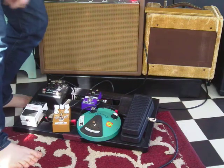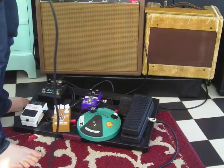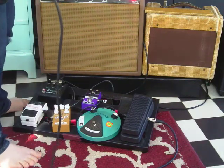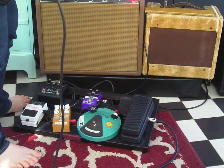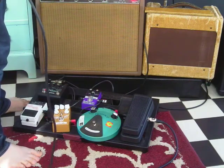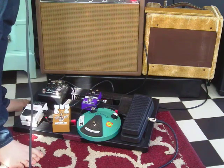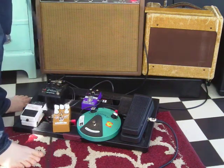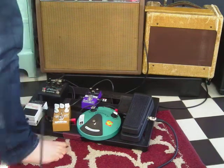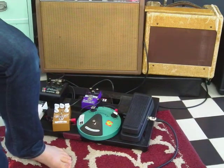Well, I'm playing through the 60s, I don't know, 61 Princeton, which has got a great trem, into this little 53 Princeton for a dryer signal. So I'll actually play live with these in a bar. Two Princetons, reverb, pedal board. And hopefully it works good.